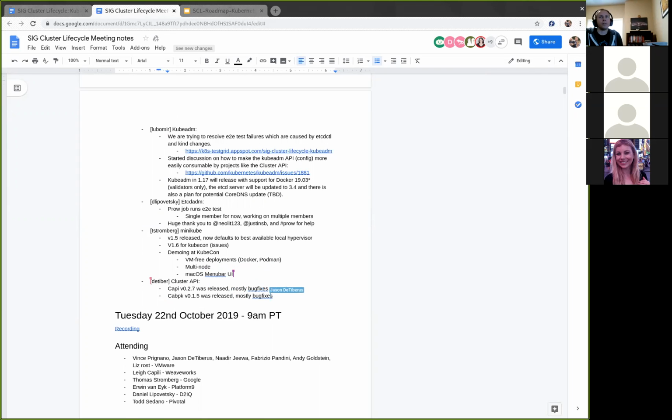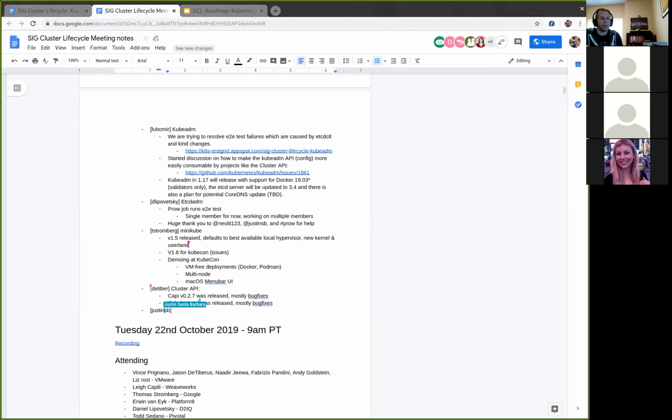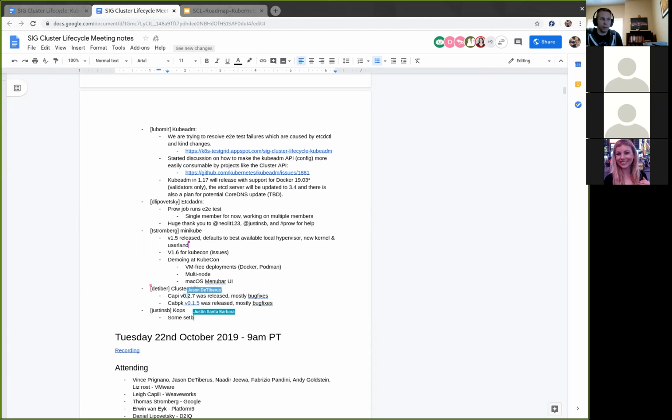I know this is a short cycle, what's the current date for code freeze? I need to check. I think it's the 11th of November. Let me check. It's coming up soon. They keep changing the names for things. Nothing but bug fixes occur after code freeze, right? Yes, it's code freeze. I just checked. It's on the 14th of November. That's really soon. To do a CoreDNS update in that short period of time is a little sketchy. Yes, given it's not decided yet, we might drop this.